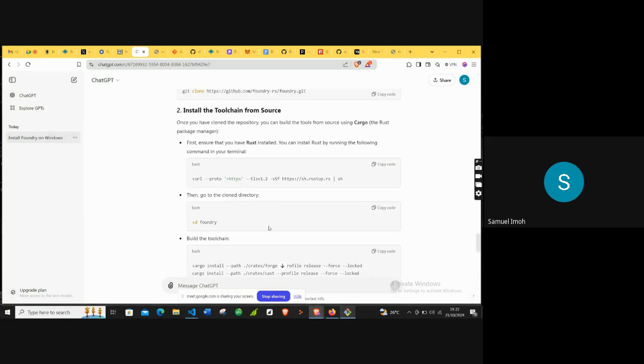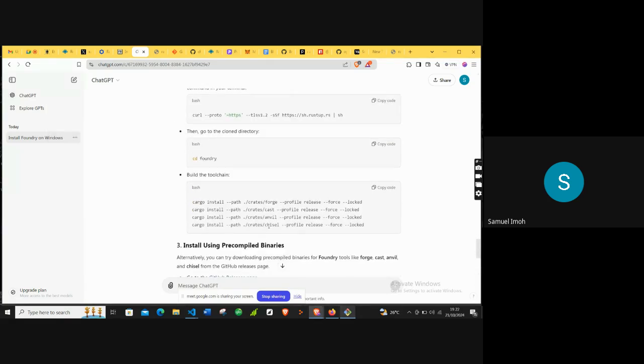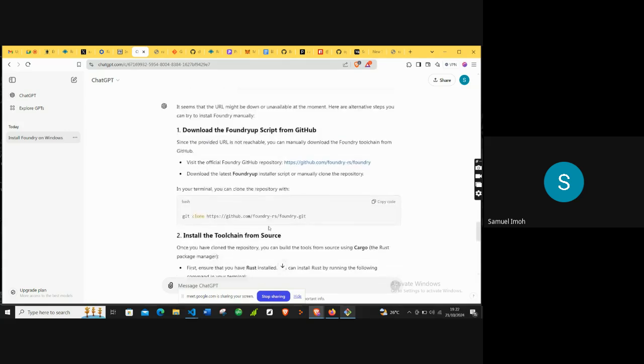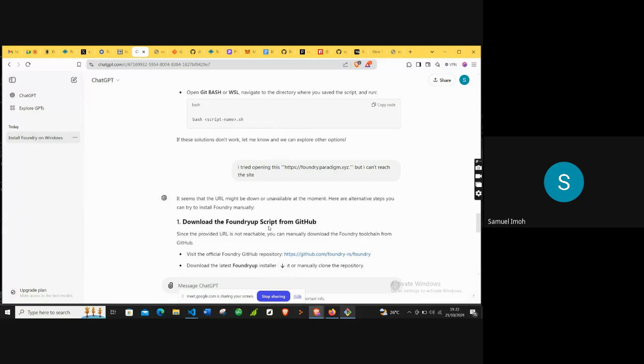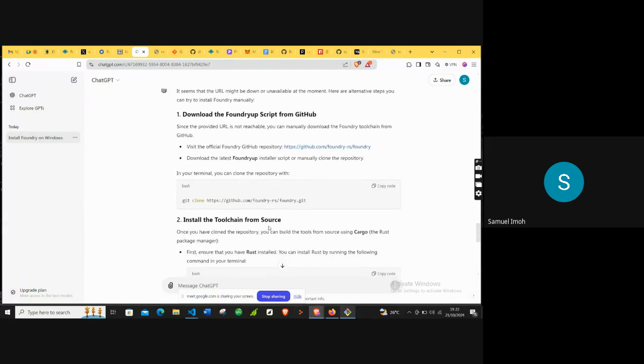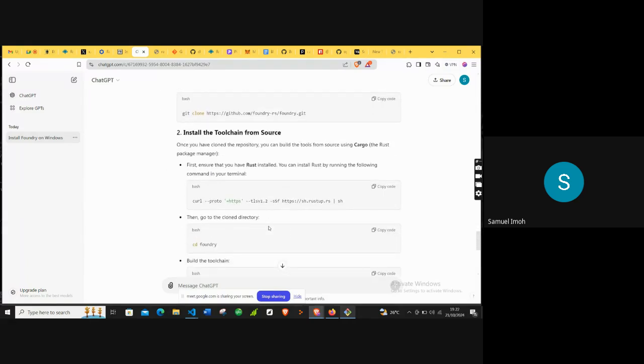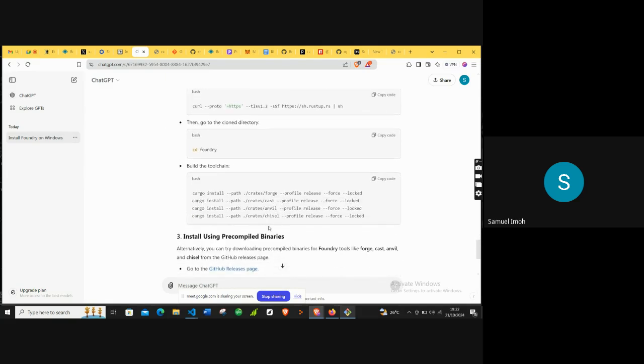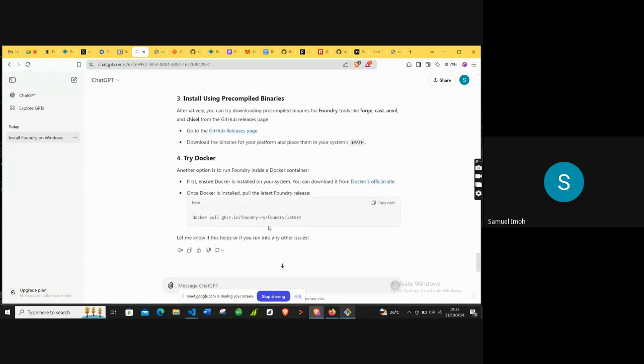You can also give him feedback from a website link that it sends to you, that you try to access but it didn't go through. Understand? And it's going to give you another way of doing it. So that's how to use ChatGPT for the installation.